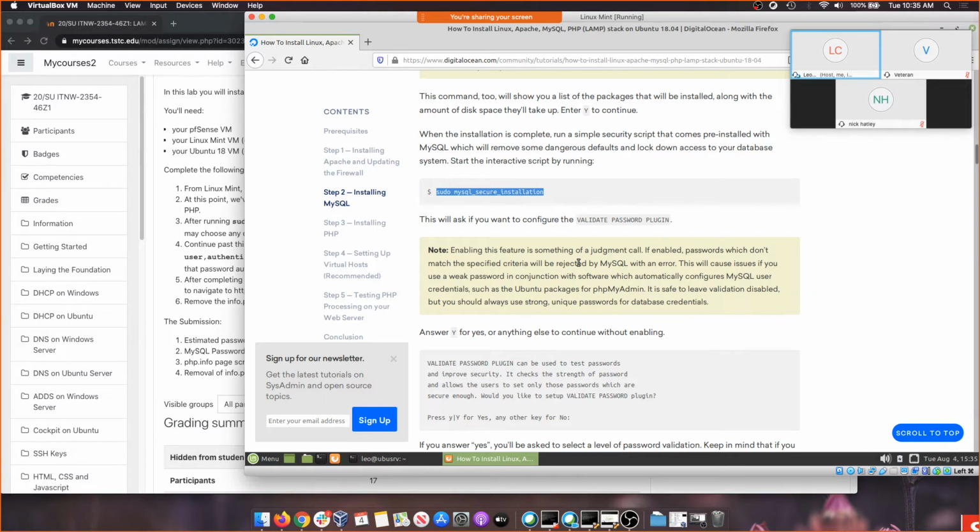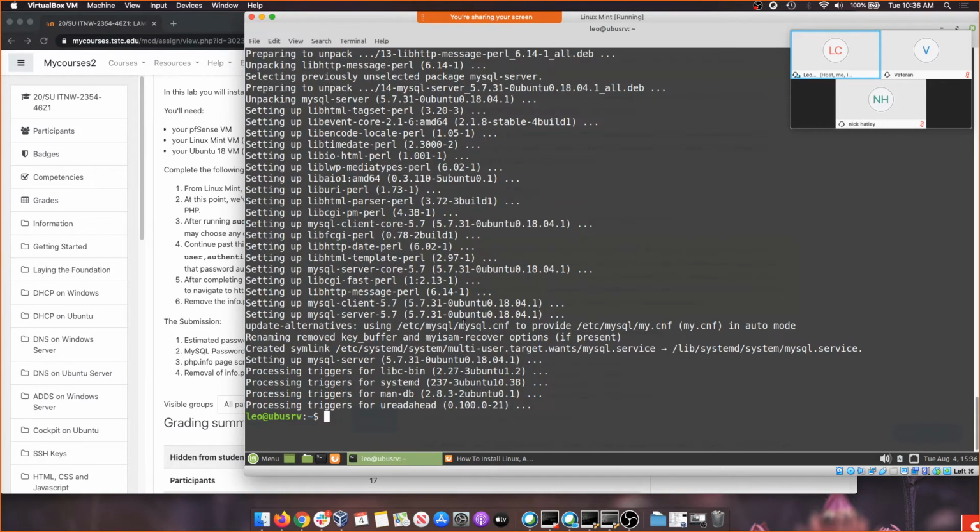The thing with MySQL Secure Installation is that the default values are actually not horrible in MySQL, but the point of this is so that you get to choose how MySQL behaves. It's not up to MySQL, right? It shouldn't be up to MySQL to decide how secure your installation is. So you decide.